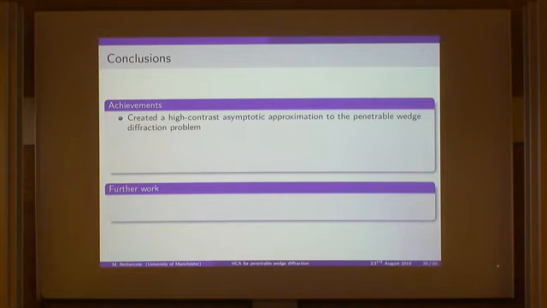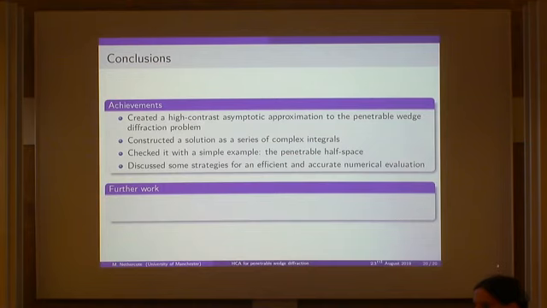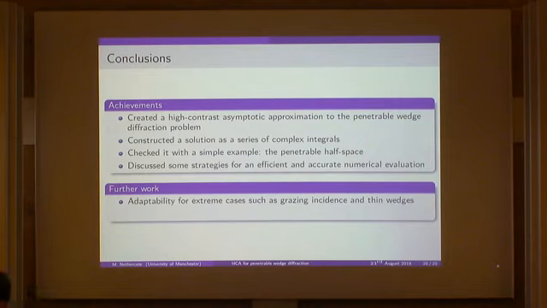So to summarize, we've decomposed the penetrable wedge problem into an infinite sequence of impenetrable problems, and we've constructed a solution to each of them in the form of a complex integral. We've checked this solution with the simple case of a penetrable half space, and we've discussed some efficient and accurate strategies for numerical evaluation. These strategies can still be improved for more extreme cases, such as grazing incidence or very thin wedges.